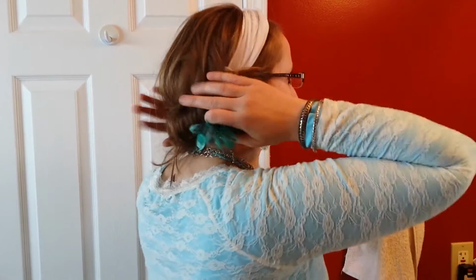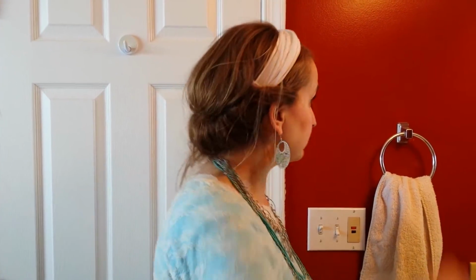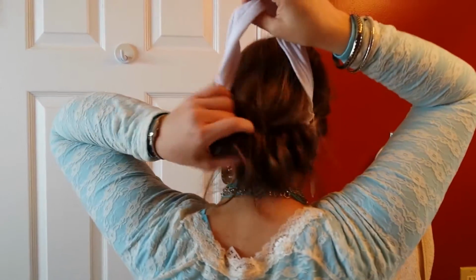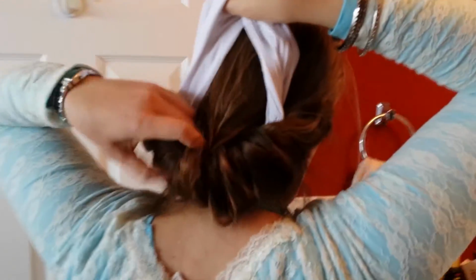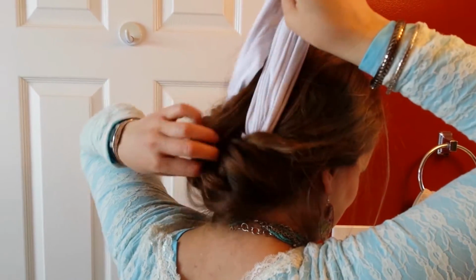It is the next morning, and before I take this out, I want to show you, if this was a little less crazy, with flying hairs everywhere, you can actually get a clip, and you can wear these just like a hairdo. I mean, they're really cute. But anyway, let me show you what it's supposed to look like. Hopefully it works. It'd be easier if I could see what I was doing. There we go.